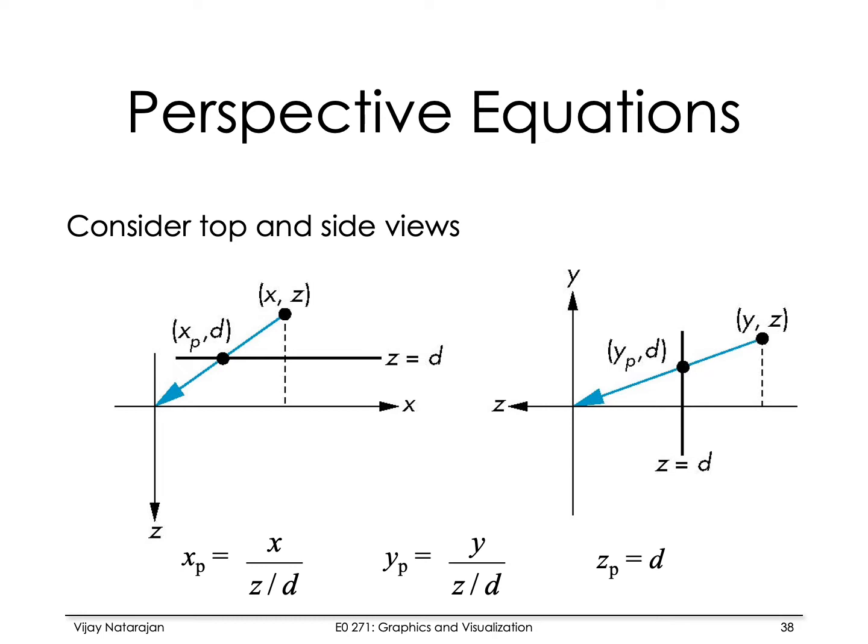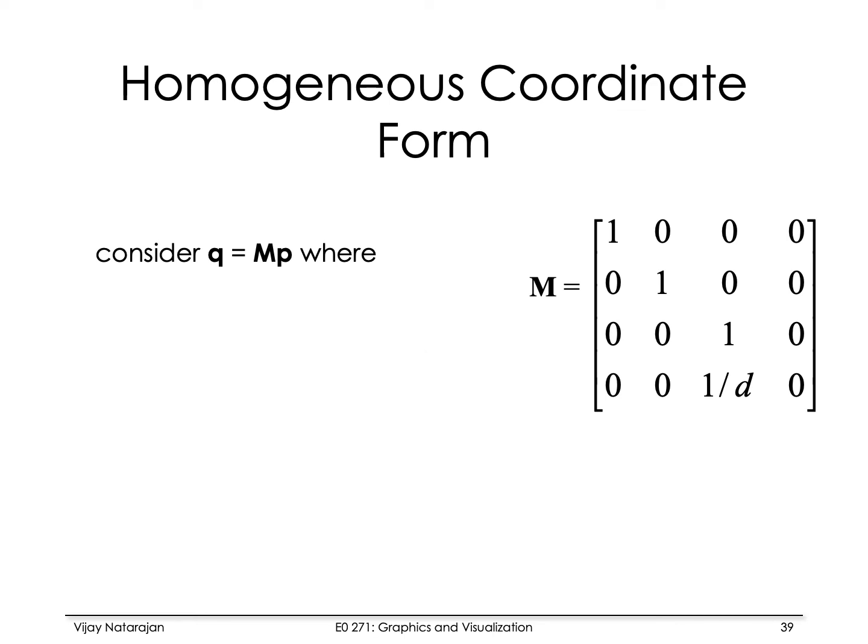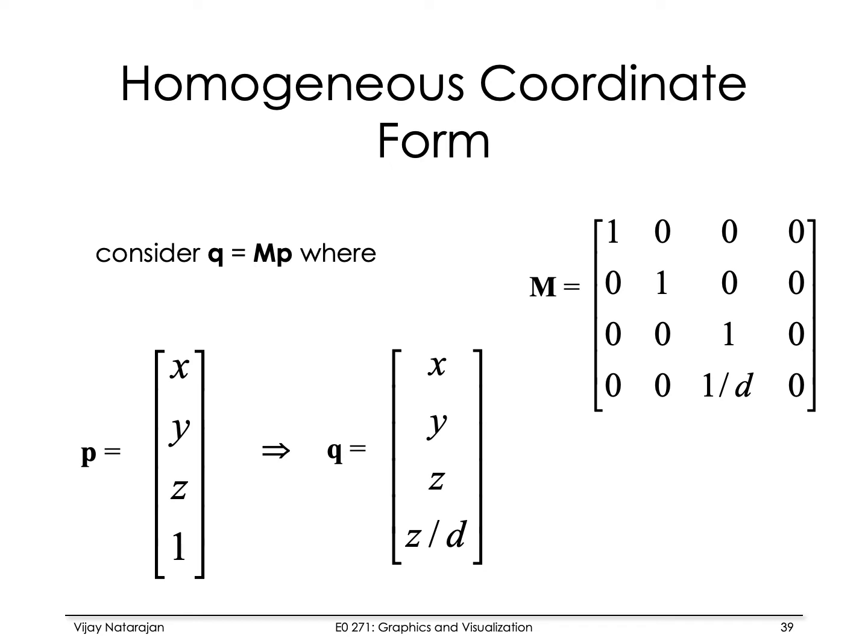So I can write this down in the form of homogeneous coordinates. In homogeneous coordinates, we get the projection matrix in this form. So Q is the projected point. Note here that the W value, the fourth coordinate for Q, is not equal to 1. So we have to do a so-called perspective division. Also note that the projection matrix is not your typical affine transformation. In fact, in general, this projection transformation is not invertible.